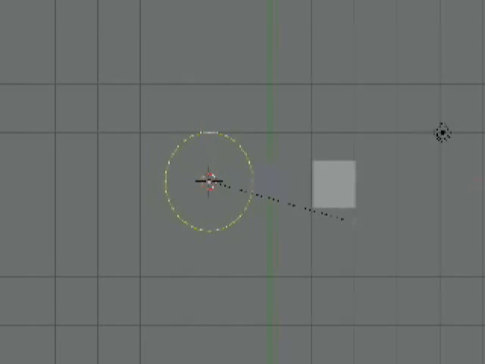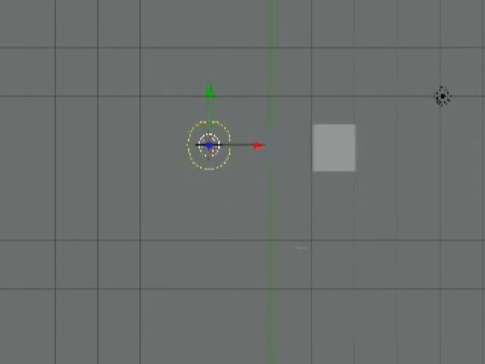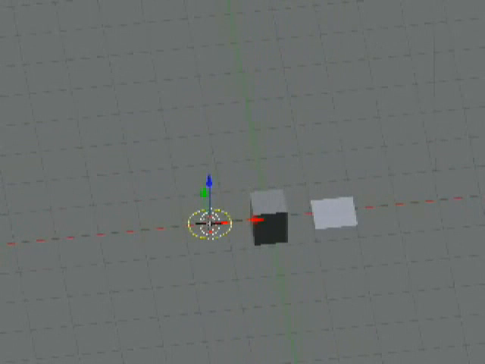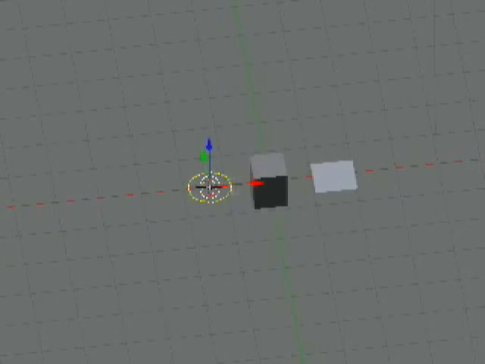You can make this smaller like we did our plane and our cube. And let's see what this looks like by hitting the Alt key. As you can see, we have a little circle, cube, and a plane. Now we see those little yellow dots around the circle, so let's just hit tab.